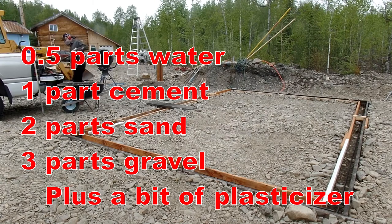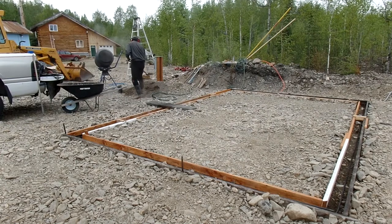You buy the cement and the sand. I do have a couple of little deposits of sand around the property. For gravel, I'm using mining tailings, which actually seem to work pretty darn well. I do have to basically manually pick out the really huge rocks, because otherwise it's a real mess to put together.